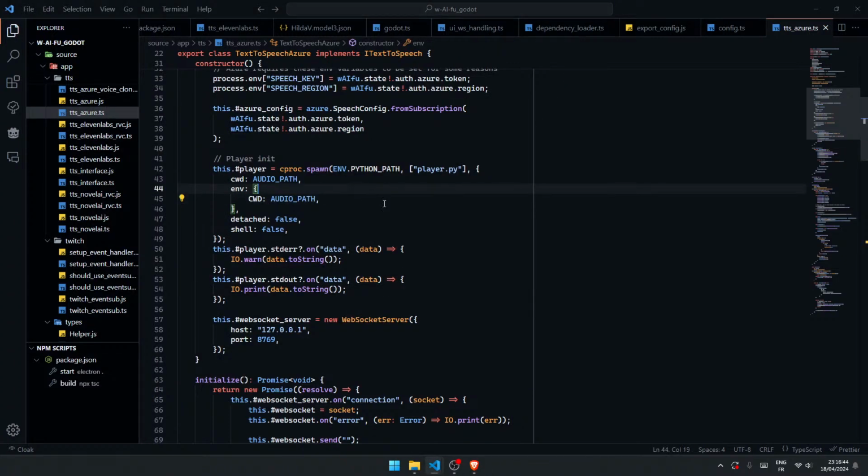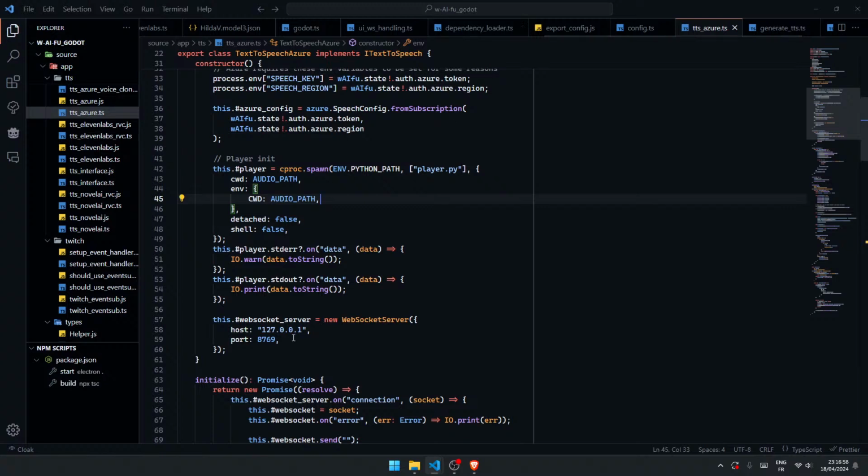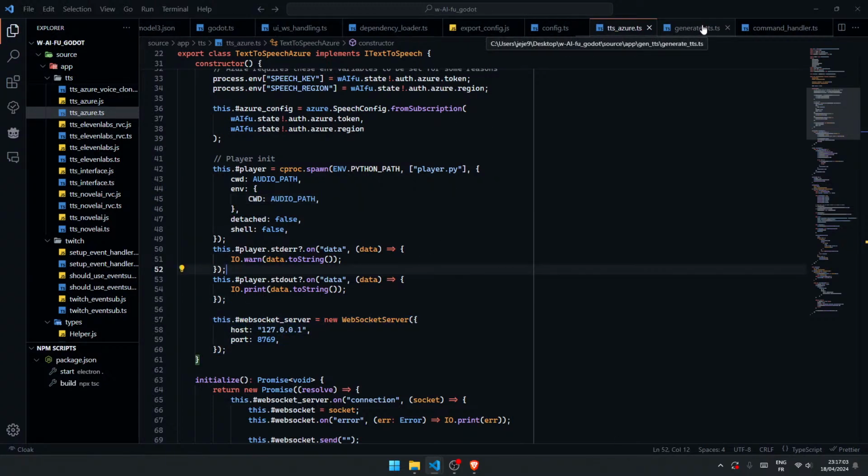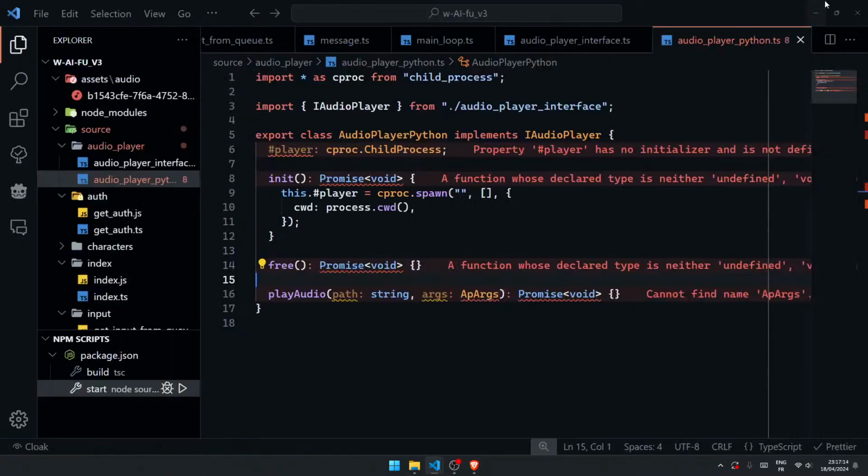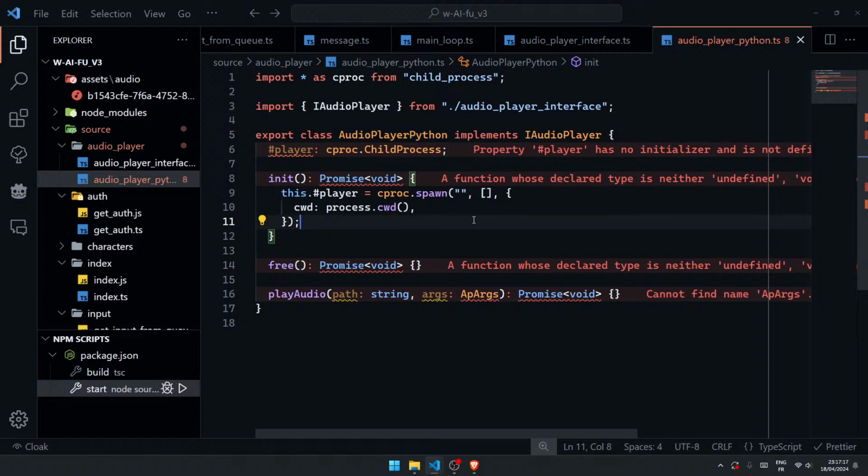Is it that bad? I guess it could be fine. So we don't have to do a WebSocket server. The issue is, if we do it that way, we can't really... No, I think it's fine actually. Fine.